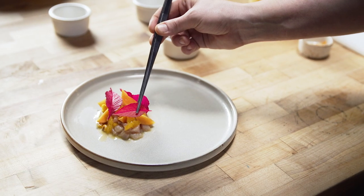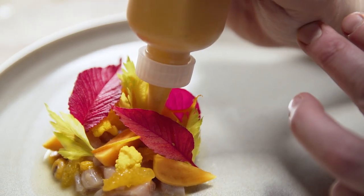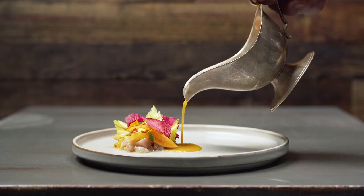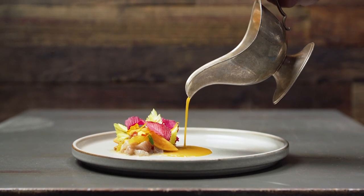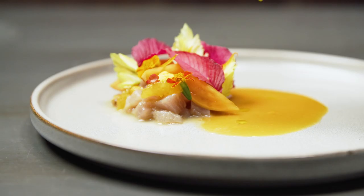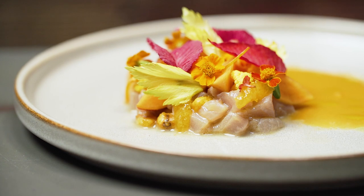Some pickled cauliflower also done with turmeric, then really gorgeous amaranth leaves, some marigolds, and a little bit of sam jang — a miso-based paste which adds umami and also a bit of fat into a dish that is otherwise fat-free at this moment, so it has a nice luxurious element. The last thing I add for one big pop of orange is a tangerine agua chile with spice, and I steep some bonito flakes in it, which gives a really smoky, fishy flavor. I've been doing a lot of Peruvian food lately and I really like to mix in Japanese flavors — it's Nikkei food, and it's pretty underrepresented at the moment.